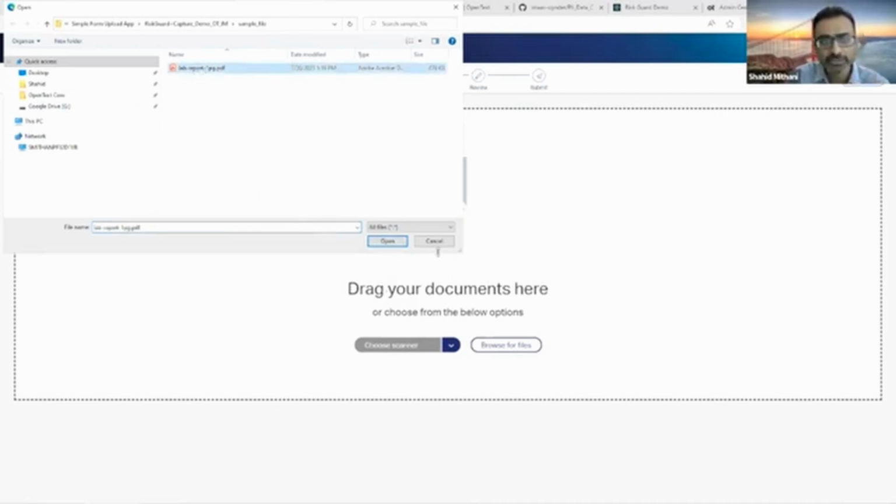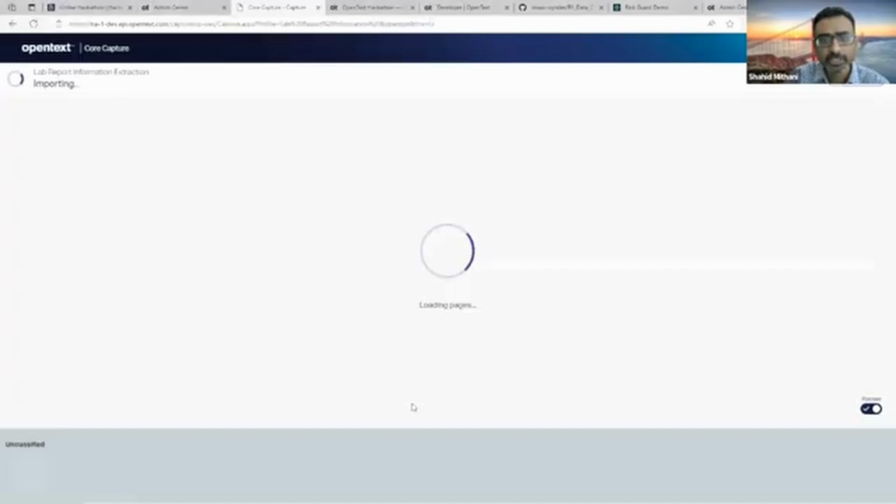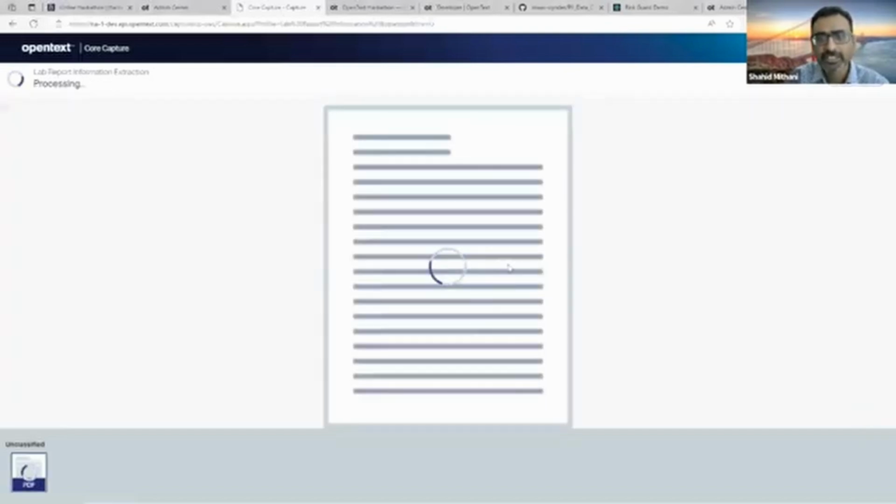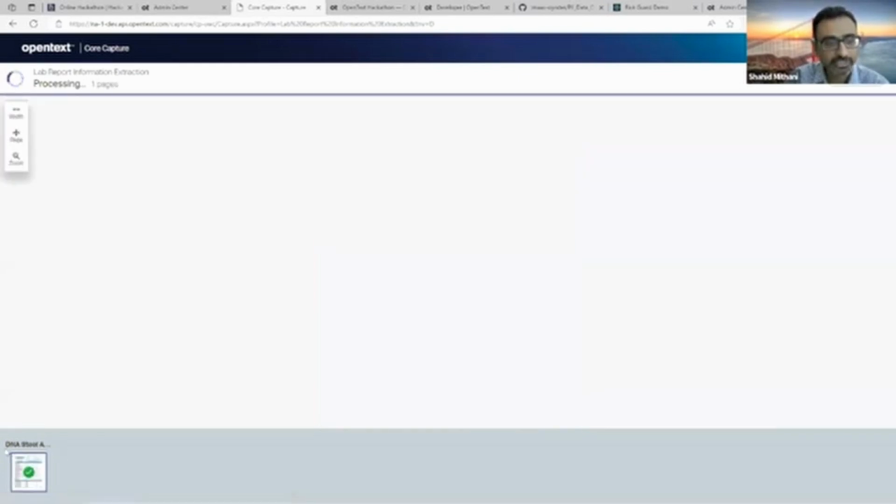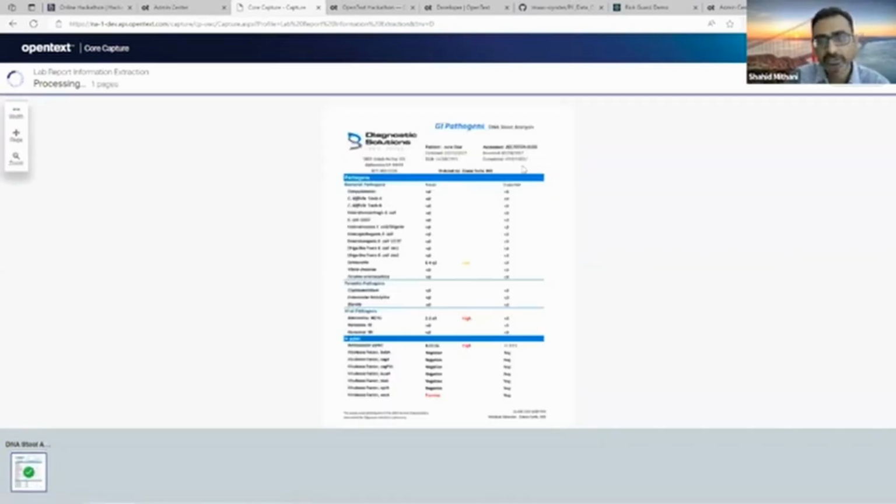So again, I'm picking up the same lab report, and it's going to first try and classify it. At the bottom, once it's classified, it's going to tell me what type of document it thinks this is. All right, so it says it's a DNA stool analysis, which is correct.